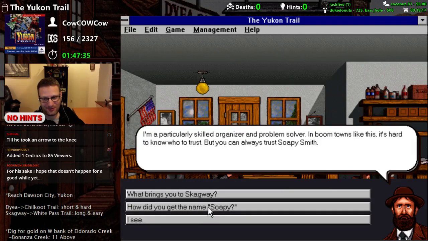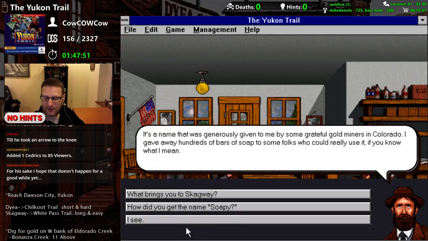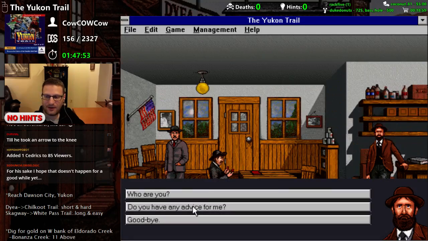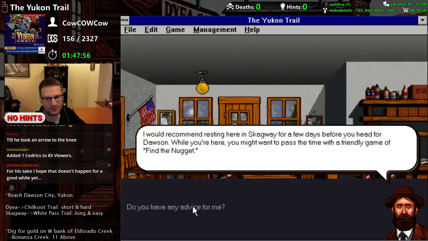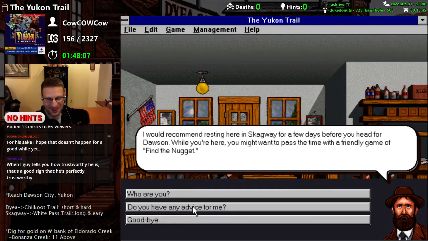How did you get the name Soapy? It's a name that was generously given to me by some grateful gold miners in Colorado. I gave away hundreds of bars of soap to some folks who could really use it, if you know what I mean. No, I don't. You have any advice for me? I would recommend resting here in Skagway for a few days before you head for Dawson. While you're here, you might want to pass the time with a friendly game of Find the Nugget. Okay, now it becomes clear.